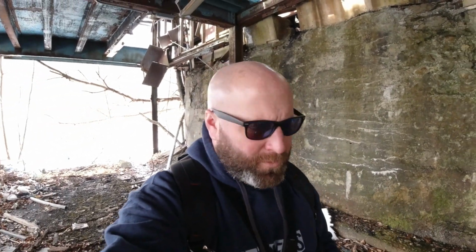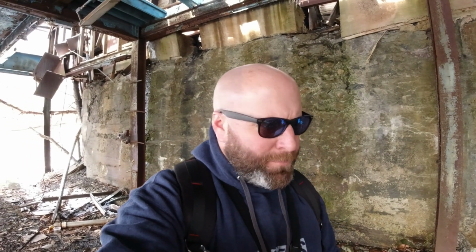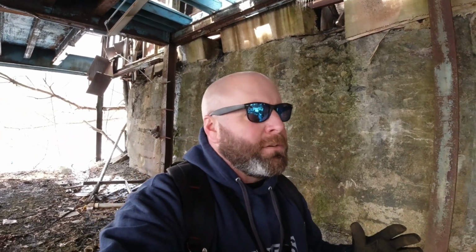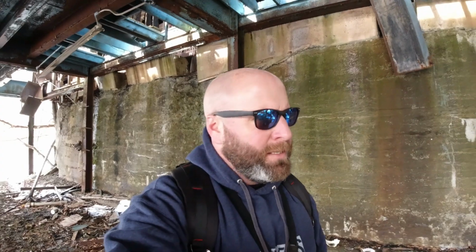Now here we are with some low light. It is lit up behind me, darker in front of me, so we're going to see how the camera adjusts as I move around to see if it highlights my face or not. Also, this is a fixed angle lens. I'm not able to zoom in at all. I can only crop the image in post-editing, but for the most part, this is a super wide angle look. Should be able to encompass everything in the frame and at the same time provide some pretty crisp footage.